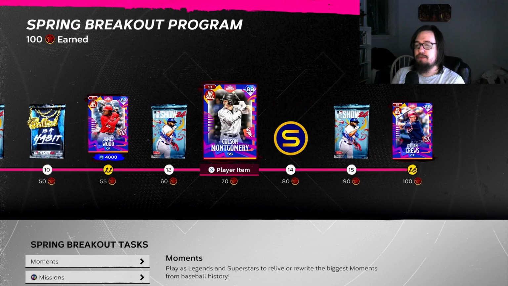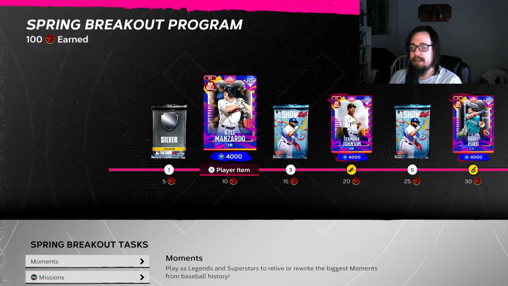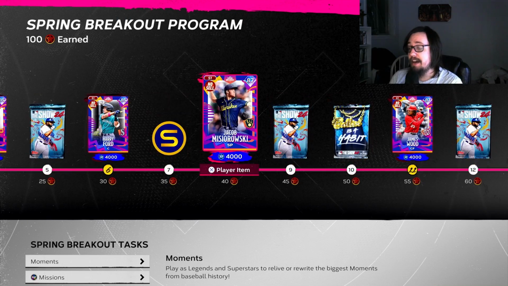And then you also have the Spring Breakout program here at launch, which has a lot of players from the recent Spring Breakout series that MLB did with a lot of the big prospects. And these are really good cards. This Kyle Manzardo is really good. Tamar Johnson is an absolute beast. I'm hitting .512 with him. 11 home runs in 48 games.